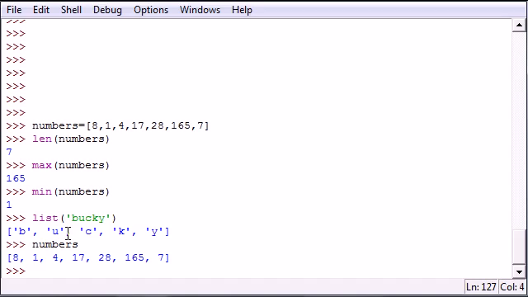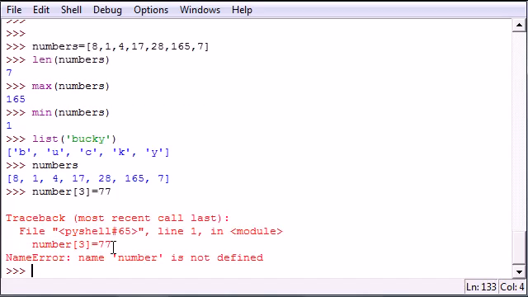Any element we want to change, just reference that element right there. And remember, it starts with 0: 0, 1, 2, 3. So we're saying, alright, that third element, which is actually the fourth, 17, we want to change to 77. So put number 3, which is actually the fourth number in your list, equals 77, then press enter.